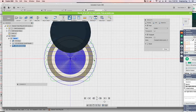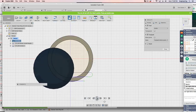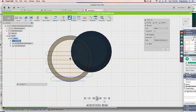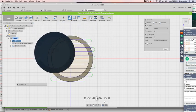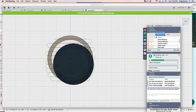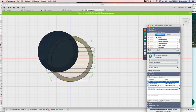All right, and if you hit this, here's what it'll do. It'll start showing you what the toolpath's going to do. Everybody go ahead and right click and simulate it so you can see exactly what the toolpath is. It's leveling the thing off on the top. All right, I mean setup.